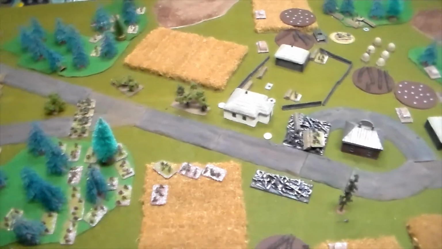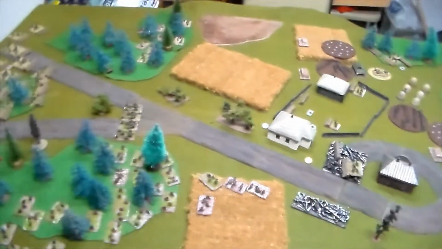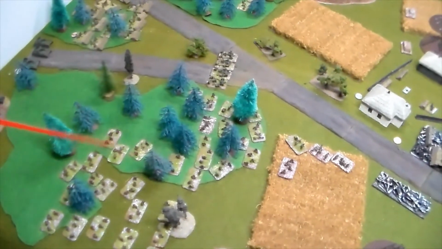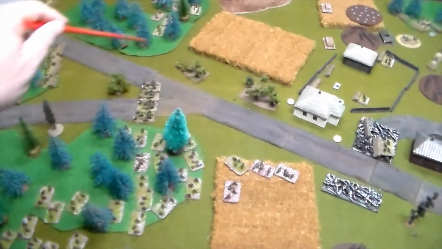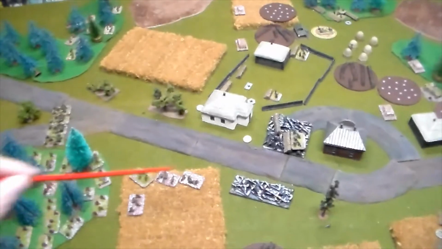Okay, so we're at the end of Russian turn 2. Things are happening. So, the rifle company moved up. The other rifle company moved up. Over here, they moved up. The anti-tank gun crews moved up. Okay, and you can tell here.